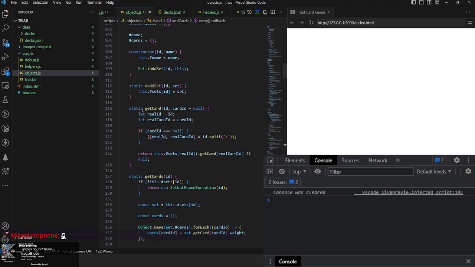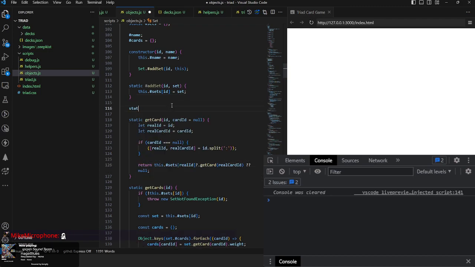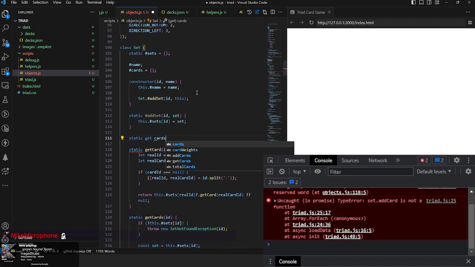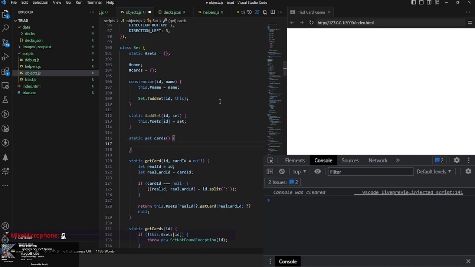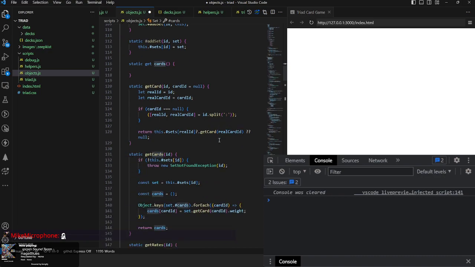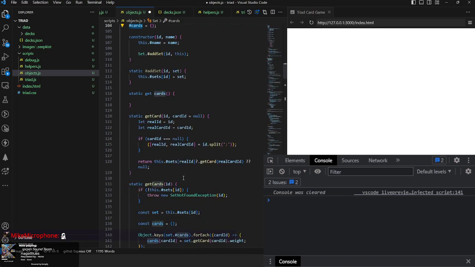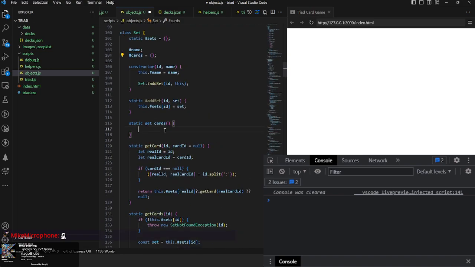Okay, static. So let's do static get cards. What was this again? Sets. All right, I know it.